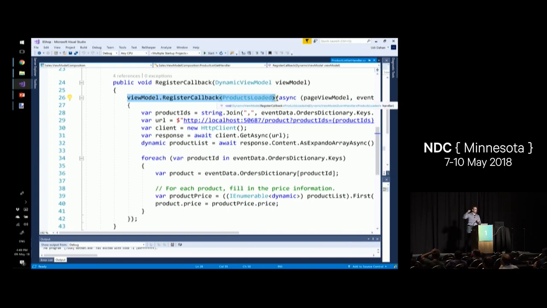So the page loads up, that microcontroller gets invoked. As a part of its initialization code, it subscribes to the event.